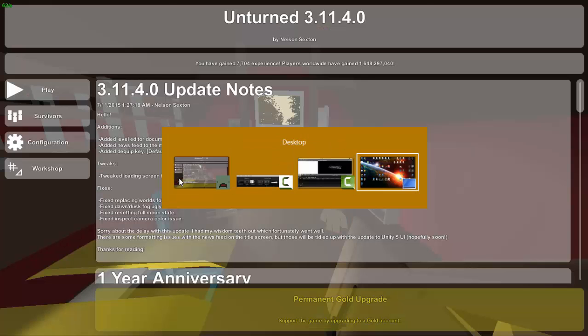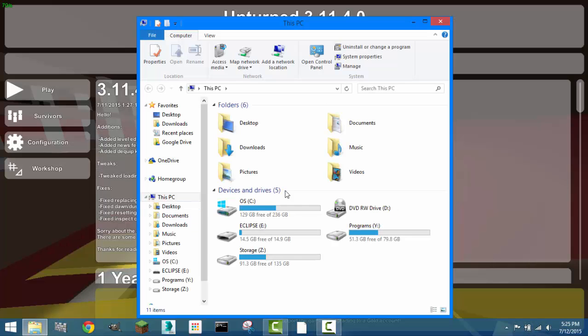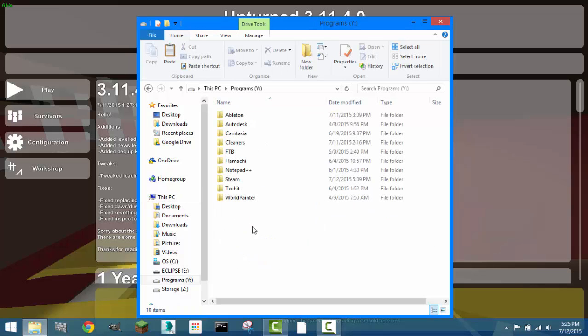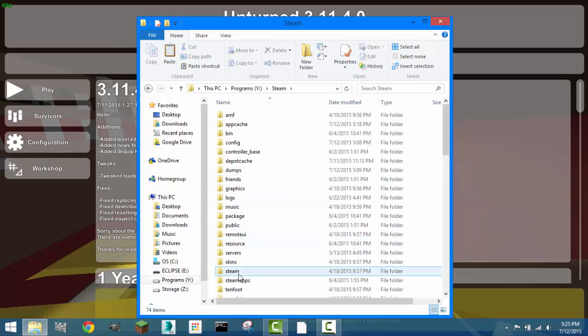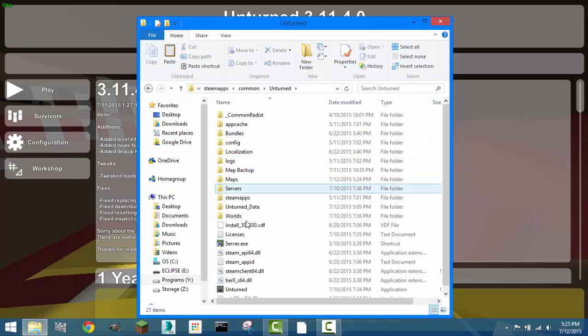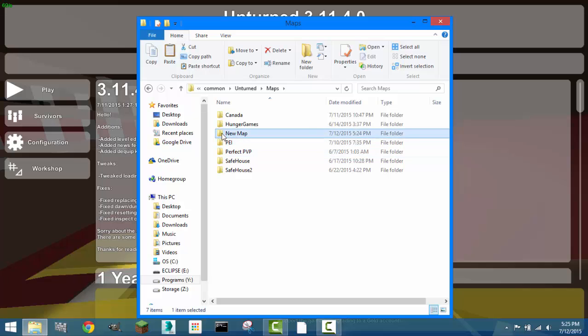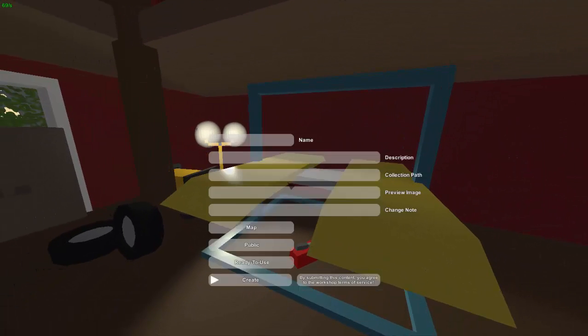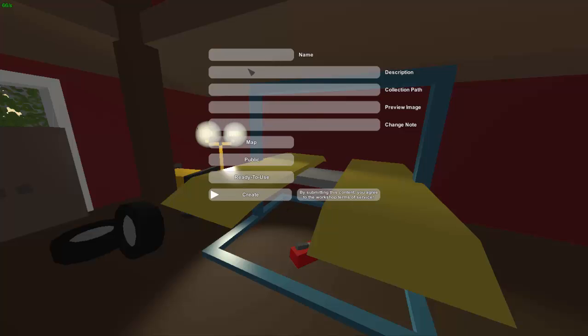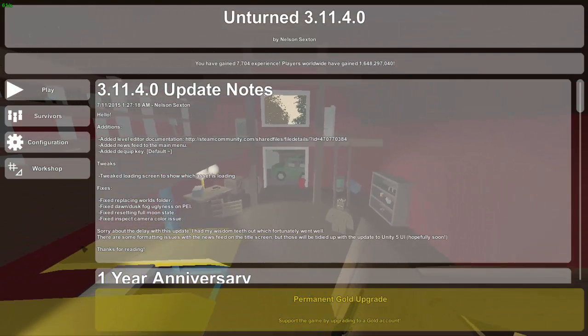Also, another thing you guys need to know is with this map that you just now created, you can find it in the map folder within your Unturned folder, within your Steam folder. See, it's here, just created it, and that is the whole entire map. You can give that to a friend and it'll have the same map exactly how you left it. So this is where you go to give your map to other people, and I know they have a submit feature, if you want to submit your map through Steam or something, which is more official, but you can just do it that way as well. So either way works.